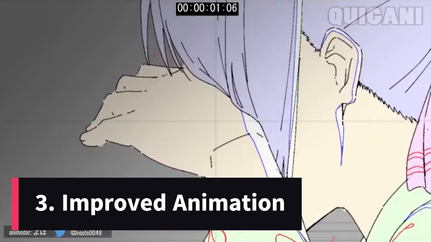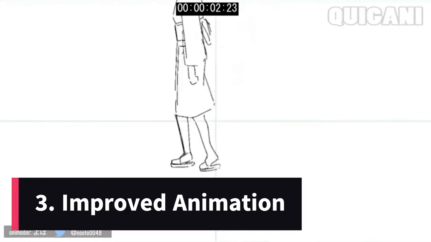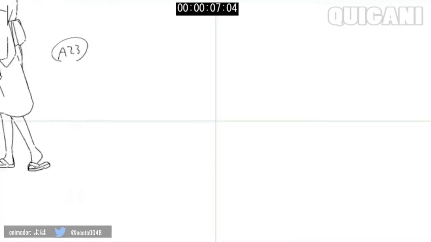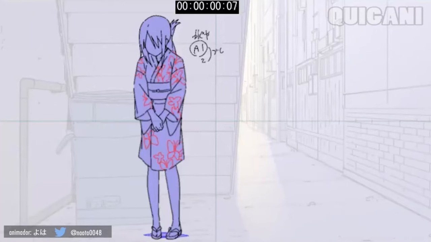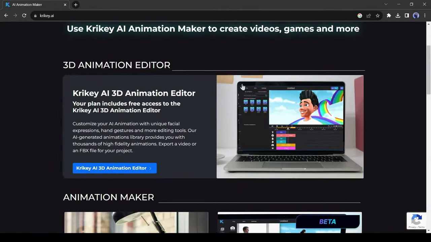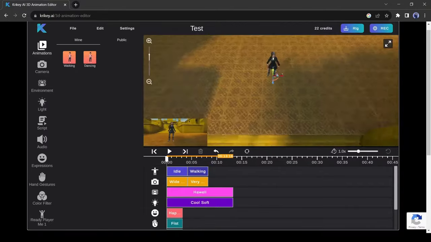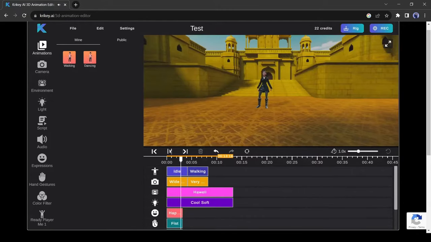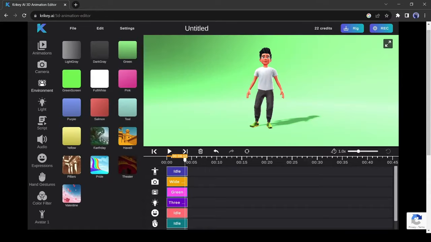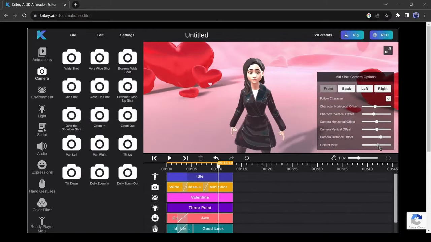Animation is a fundamental part of anime, and here AI can make a difference. Computer-aided animation tools, enhanced with AI, can predict movements based on training data, making animation more efficient and dynamic. Crikey AI is a free animation generator with artificial intelligence. Create your own 3D animated film with AI. Although it doesn't generate the animation in the anime cartoon style, but in 3D, I thought it would be interesting to bring it up on this site, since you can generate animations for free.